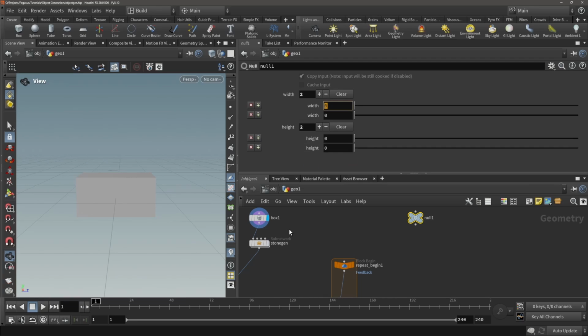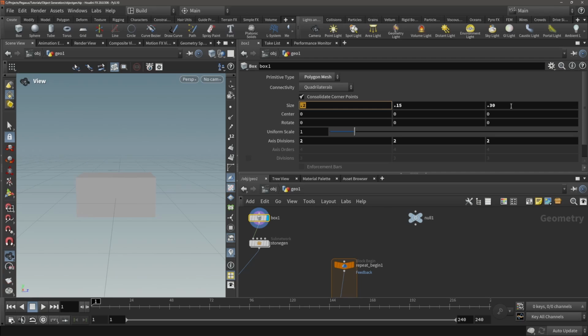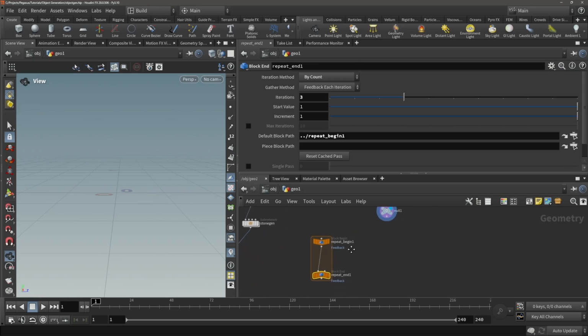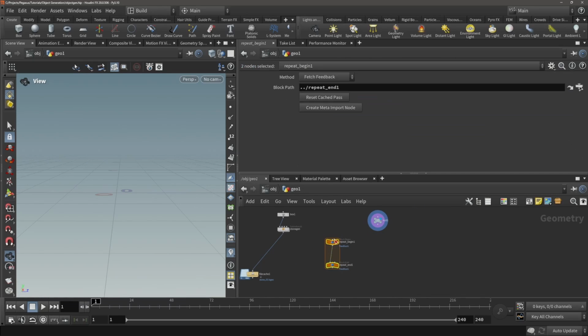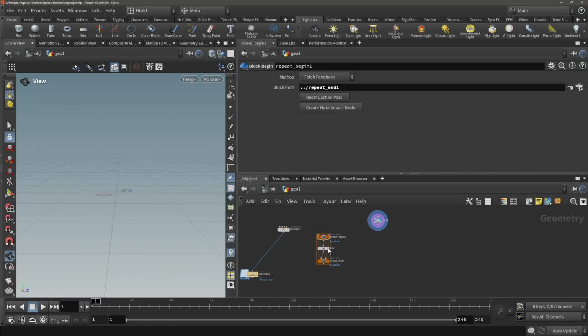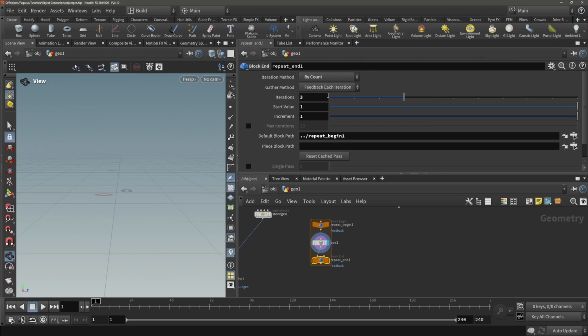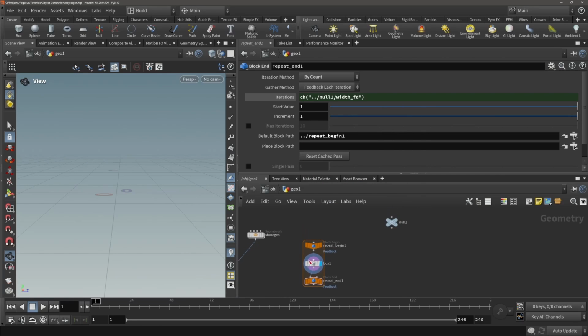Let's say we have, again, our initial cube. Those are the two values we will be changing. So that's 20 centimeters and, let's say, 40 centimeters for the width, and for the height 15 and 0.25, for example. Those are going to be our variations. And we need two for loops to do this properly. Basically we want to generate all boxes with these values. And we need the width over here.